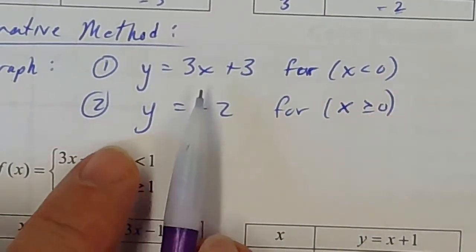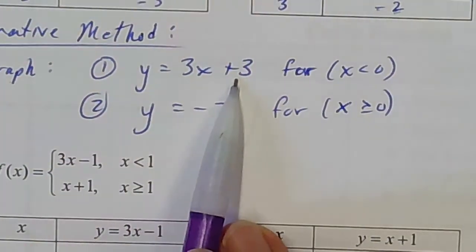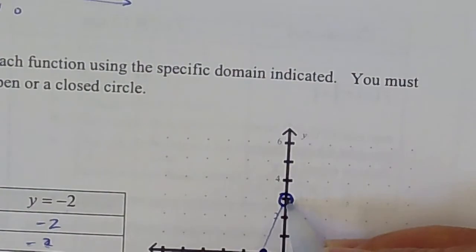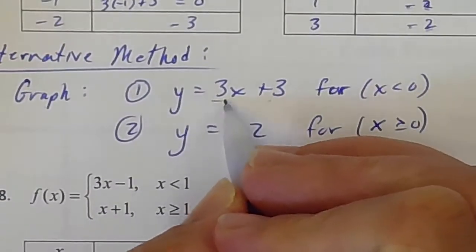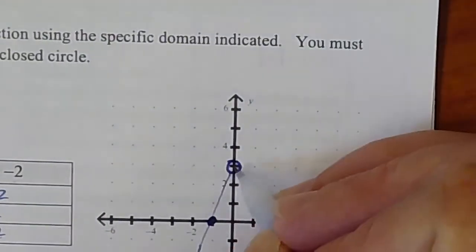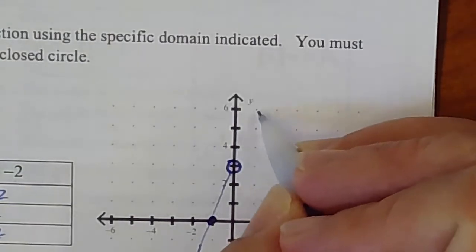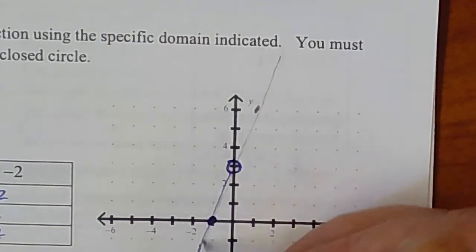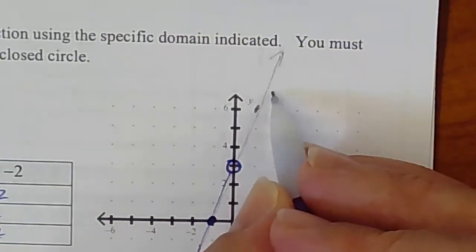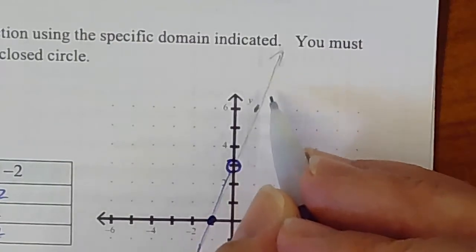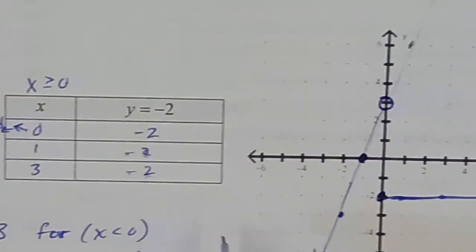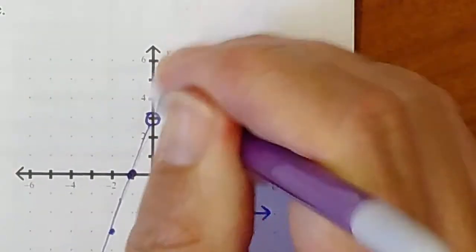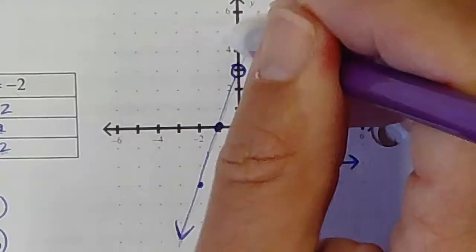All right, so if you graph this using y equals mx plus b, we would have started at 3. Then we would have used the slope of up 3 over 1 to continue this line. So then I'd go up 3, 1, 2, 3 over 1, or even down 3 and to the left 1, and create this line just like this, right? My problem is it doesn't exist over here. So I'd have to remember, all right, I chop this line off and put an open circle at 0 and erase the part that I have and just extend it the other direction.